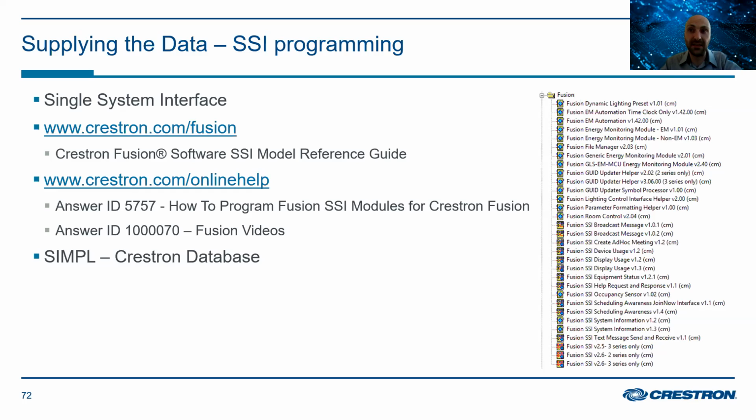And really important as well, in the specifiers workbook, the Fusion specifiers workbook that Matt mentioned earlier, from the moment you have specified a certain requirement for the system, there's also a programming scope of work included for that section. And that means from the moment the design is fully specified, you'll have a scope of work ready for the programmer. And the scope of work includes the steps to take within the SSI standard in order to get the desired functionality and data out of the system. So that's really powerful as well.